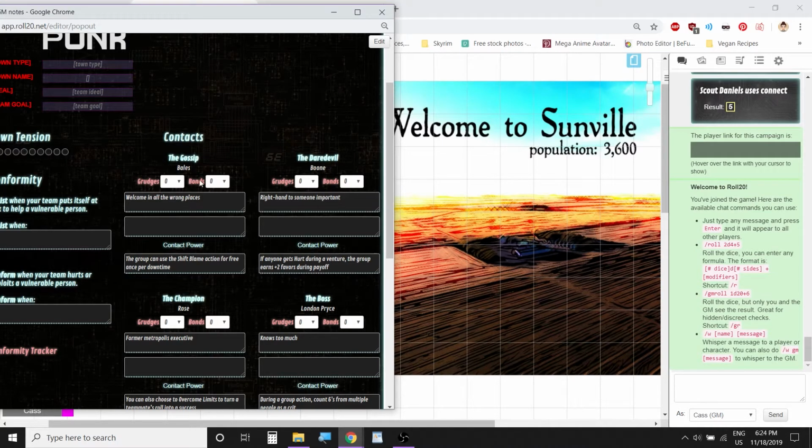And for players, they use bonds. So if it's a 0, it's the same as if you have 0 action points. So you roll 2 dice and keep the lowest. But you can have up to 1, 2, and 3.